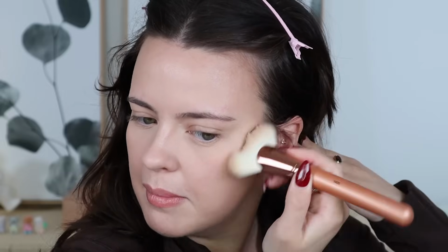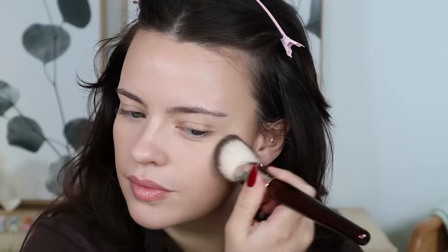This one has been a true sneaky favorite since it's come out. I feel like I don't really think of it, but it's just really easy to use. It blends out. It just gets the job done flawlessly. And it has a nice balmy but matte finish. So it doesn't look too dewy, nor does it look too matte. It has the ease of blend of a balmy product, but the beautiful matte finish of a good contour, you know?